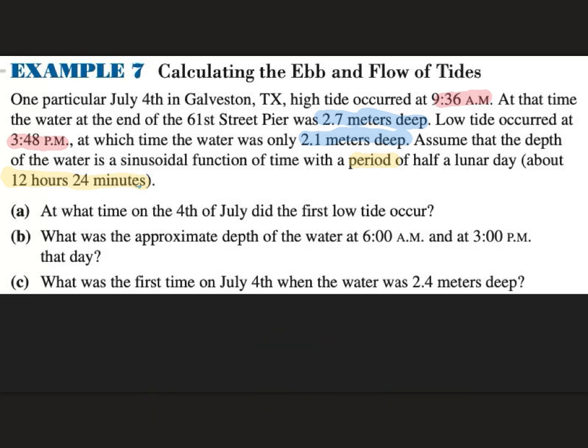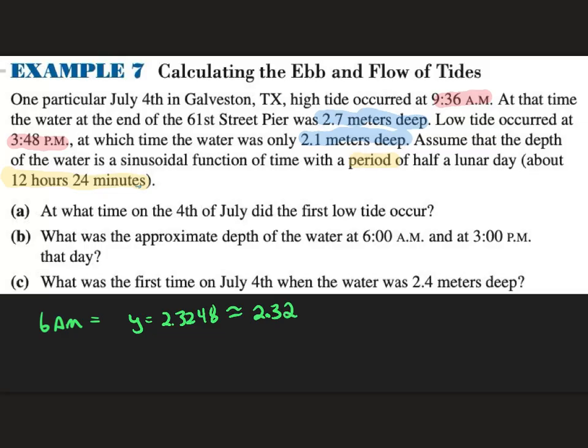Okay, now that we have our window set up and everything in, let's look at B. B, what is the approximate depth of water at 6 a.m.? 6 a.m. is 6 hours away from midnight. So when I scroll down, when X is 6, all I gotta do is just scroll down. Y is 2.3248, which is about 2.3. Because our meters are in tenths, we'll just round it off to tenths for the answer. Or you could go one more. Go one more than what they give you.